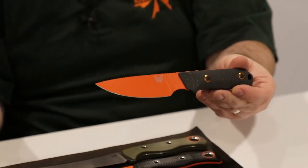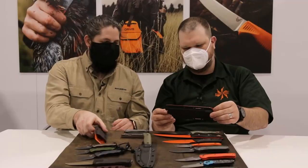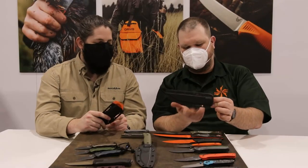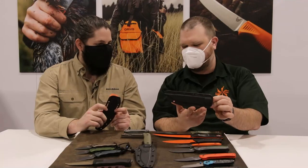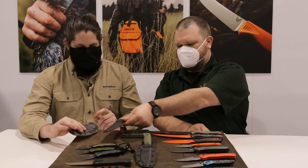Sheaths on these guys, are we dealing with these over here? Yeah, so this is the Meat Crafter sheath here, and then this is the Ragnhorn sheath. Belt attachments coming in the box, or will they have to supply their own tech line? Separate, yeah. All right. Good deal.